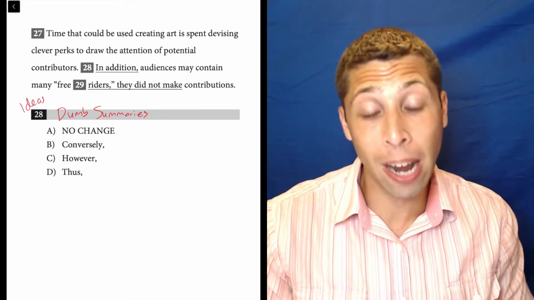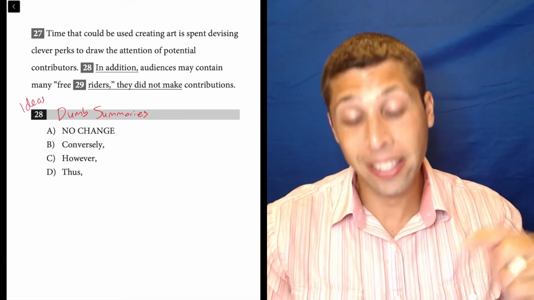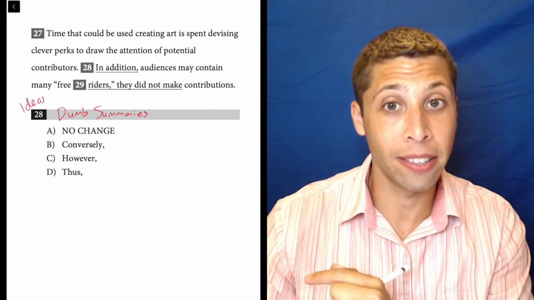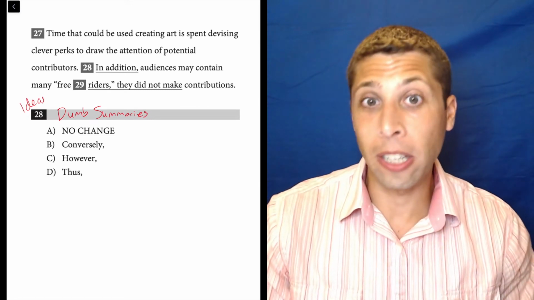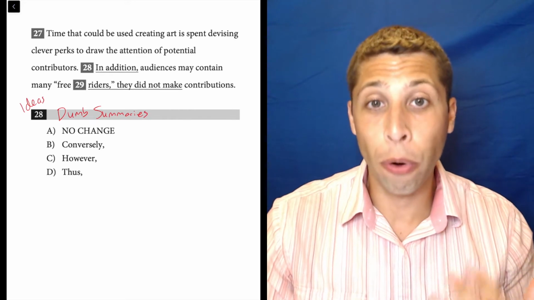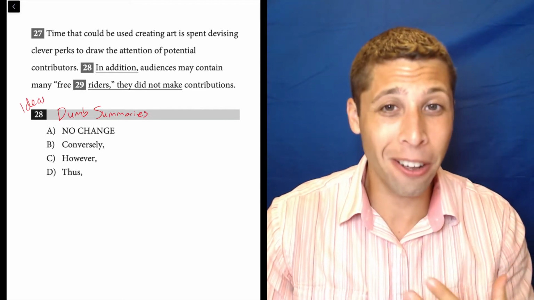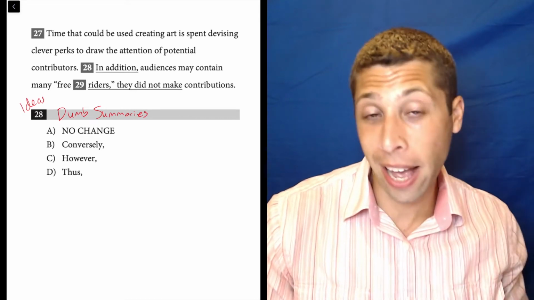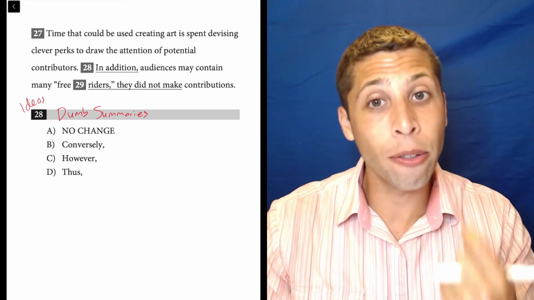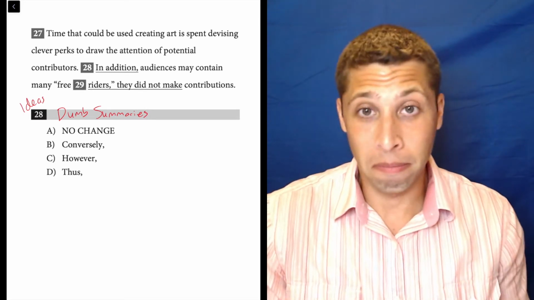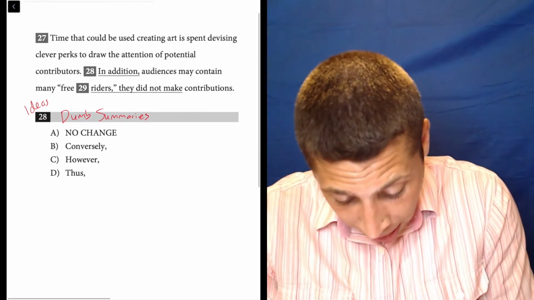This looks like a grammar or a style question, but because it's testing transitions, it's the one exception that's actually about the ideas. So usually I start these by looking at dumb summaries for the words in the choices, right? I don't use these words very often myself, so I'd rather dumb them down and try to understand how those transitions would function. So in addition, choice A, well, that's just a really fancy way of saying and.